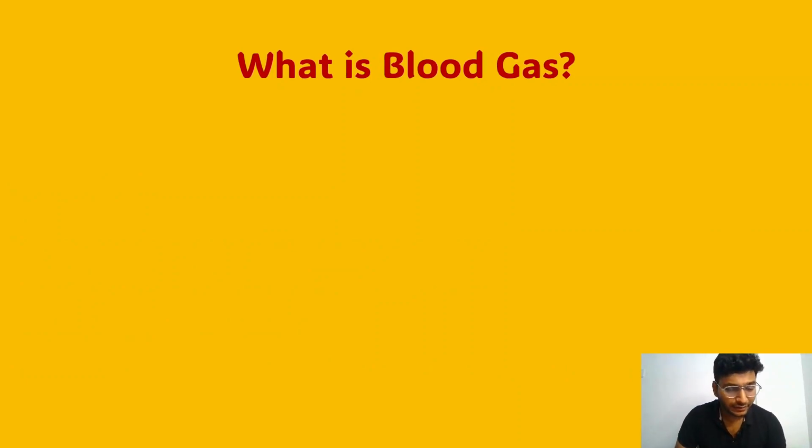So what is a blood gas? The human blood is regulated within a strict pH between 7.35 and 7.45, and it is regulated by a very complex mechanism which includes the buffering system and also several compensatory mechanisms, including the respiratory and bicarbonate systems, and they maintain a pH between 7.35 and 7.45. A blood gas means you are looking at the dissolved gases within the blood, so you are monitoring the blood gases dissolved within it and also the acid-base status.